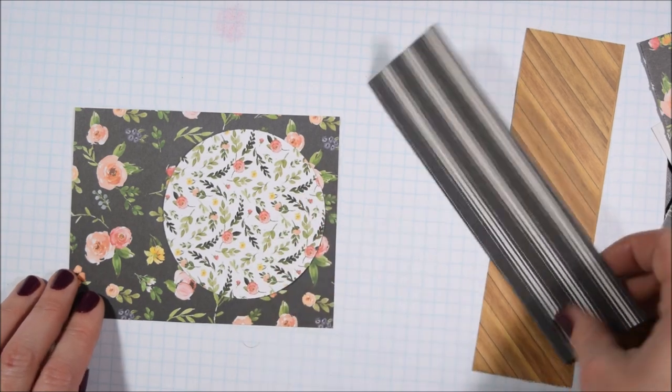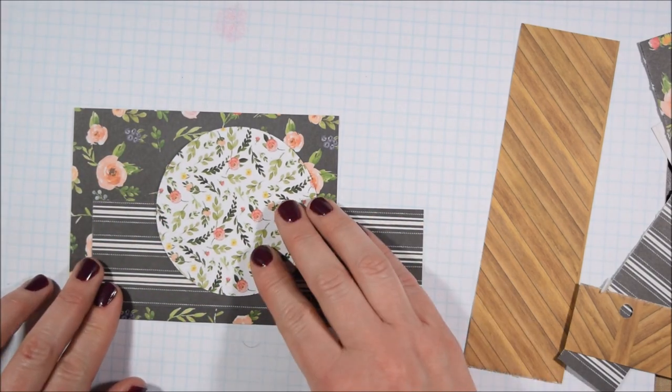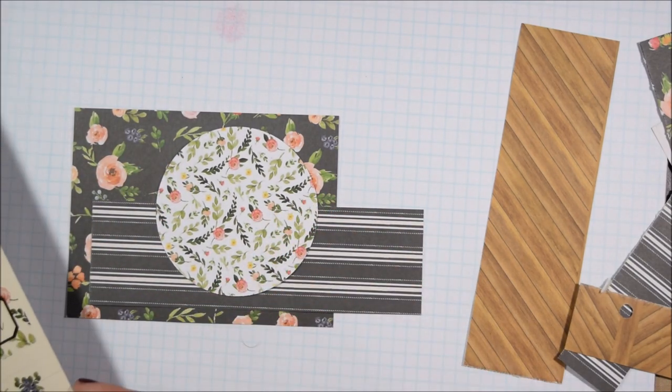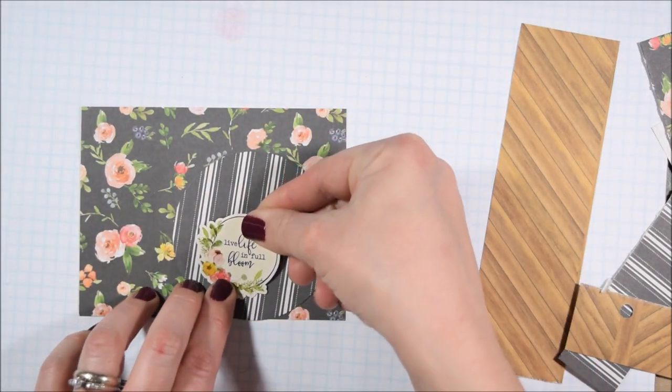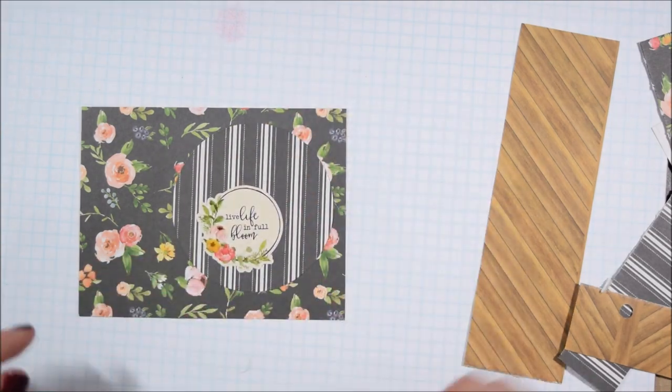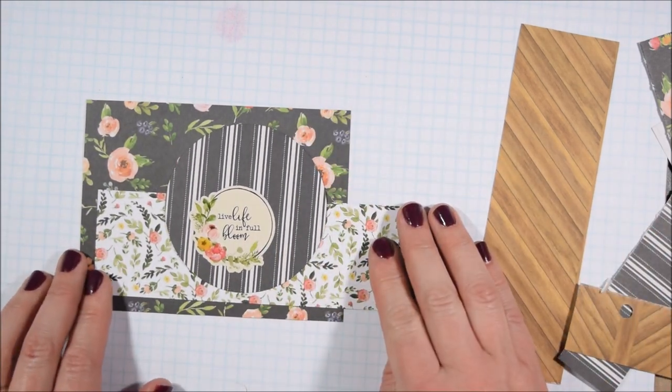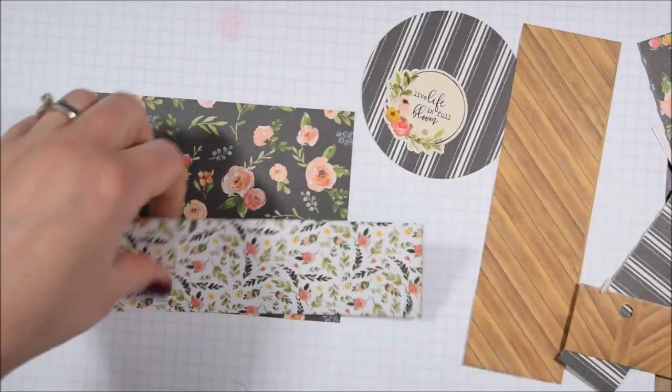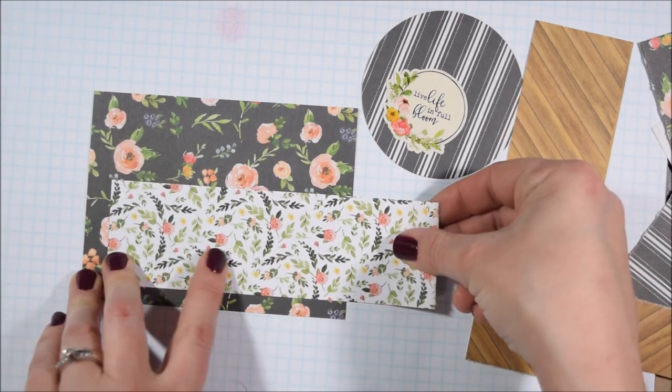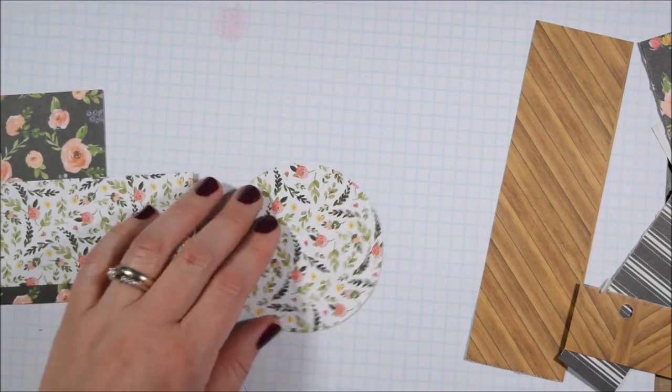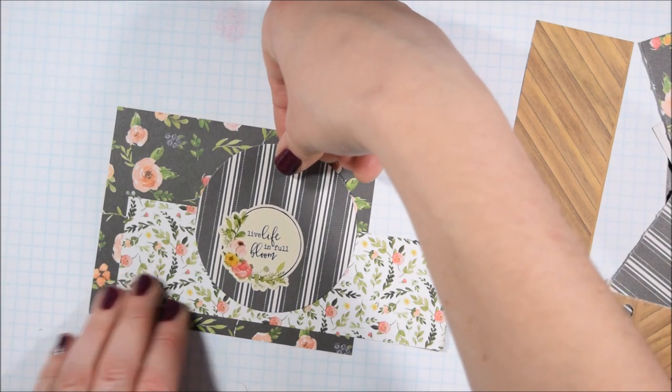But I also just wanted to keep that one simple. I'm kind of trying to do a mix of simpler and more complicated cards. Like the little card where I colored in the duck took a lot of time. Whereas that last card where I just stuck down some stickers didn't take very much time at all. Another thing that I'm considering is trying to use my scraps as I go. And trying to use the stickers in the kit that make the most sense right away. Honestly, once I had made the cards that I make today and it was a few more than ten, I don't know how much more I would want to use this paper pad. It was fun to work with. But, again, it wasn't 100% my style. So, I wanted to use some of the scraps right away and not be left with lots of little tiny pieces of it.